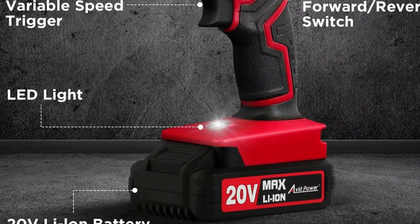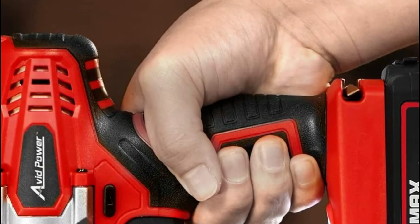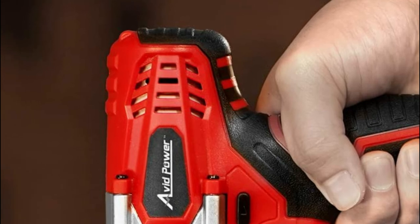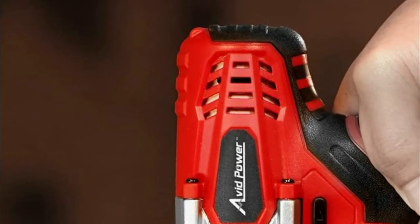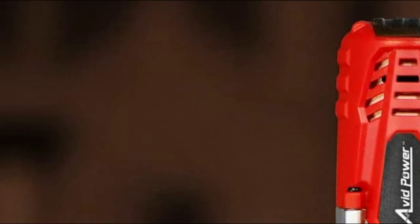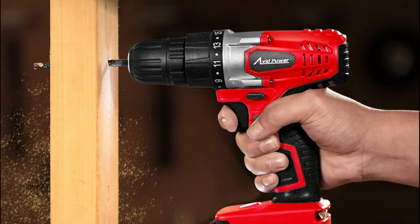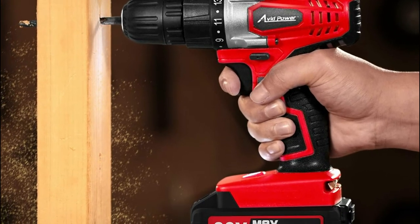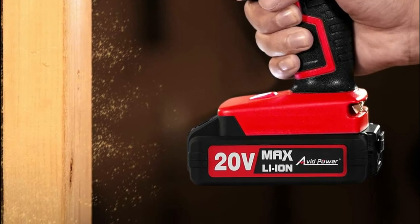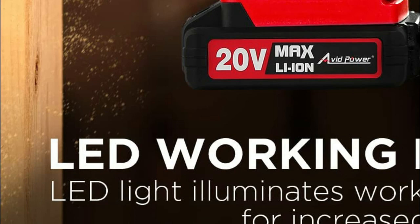Maximum torque allows drilling into wood at 13/16-inch or plate at 3/8-inch. The lightweight and compact design with an excellent motor reduces fatigue during drilling and screwing jobs. The rubber-covered handle provides an ergonomic grip that can be easily operated with one hand. Flexible shafts can be used in locations where driver bits are difficult to reach. LED lights illuminate dark work areas, and the variable speed and electronic brake function ensure exact operation.